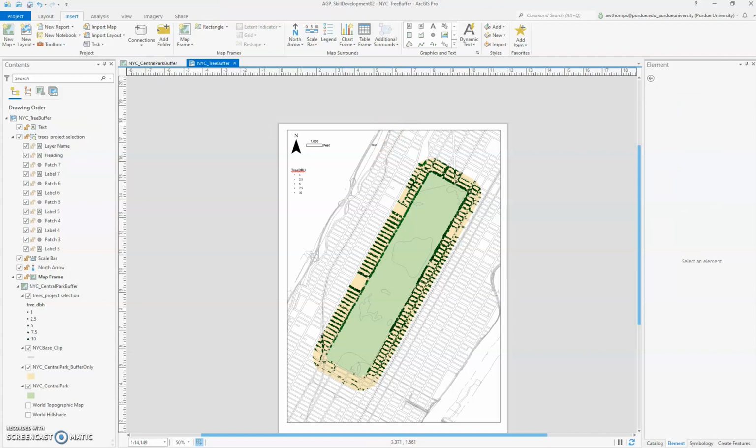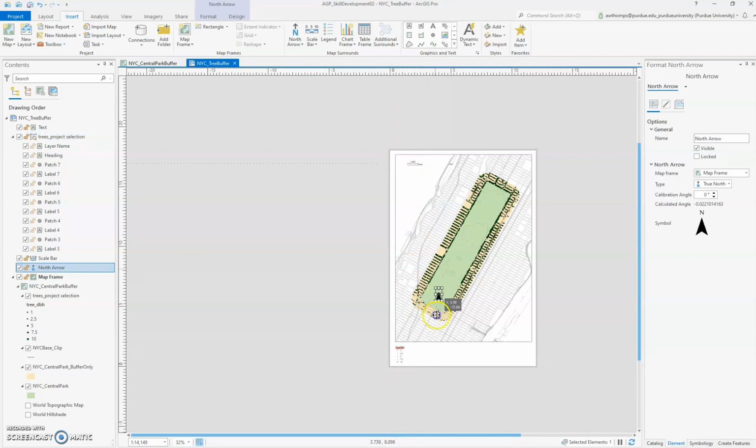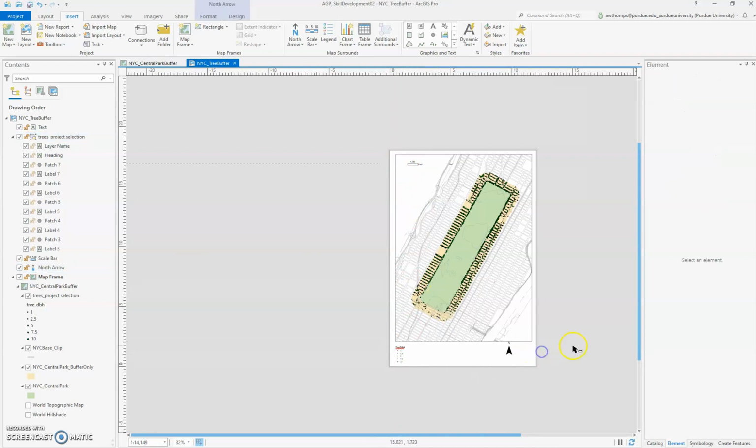Let me double check my assignment sheet to make sure I've covered everything. What I said I'd cover in this video in the assignment sheet was really just creating this layout and getting some of the basic information pulled in there. We could rearrange and drop all of this down into the white space I left at the bottom, and I could drop a title in over the top of this. I would like you to do that for your assignment. Go ahead and produce a final map and show me what you can do in creating this layout.